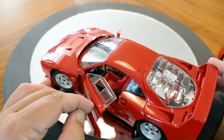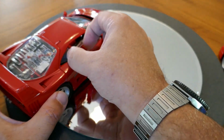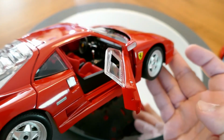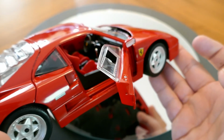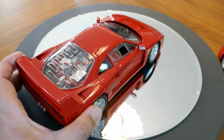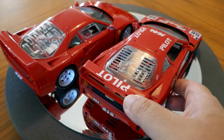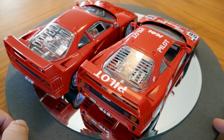So I would call the Hot Wheels version somewhat better. I wouldn't say more than marginally better than the Bburago, but again, the Bburago still holds up well. So in the end, I do have two versions now: I have the Bburago in the prototype, and then the production version with Hot Wheels. So I'm very happy with that.